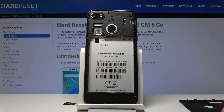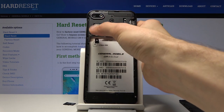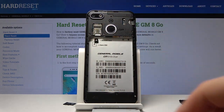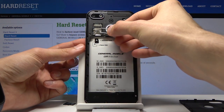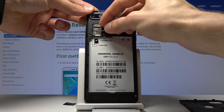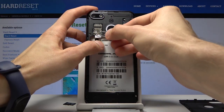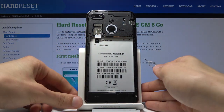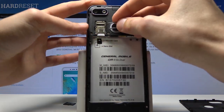If you're wondering how to take it out later, since it looks a bit tricky because you have no way of actually pulling it out — there is a tiny little notch right on the corner. When you move this down, the card basically gets pushed down. And if you push it back in, it goes up. So this little metal piece right here that is kind of wobbly — you can see it moves right here.